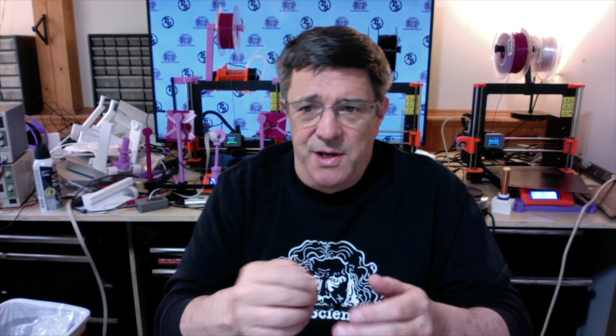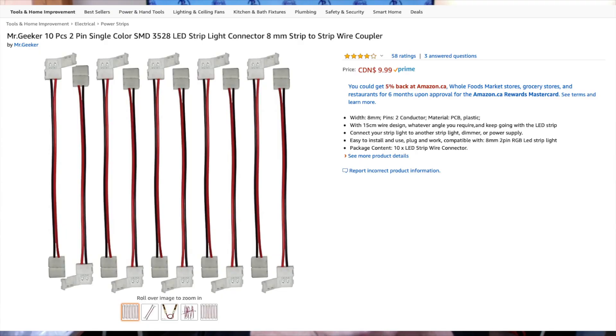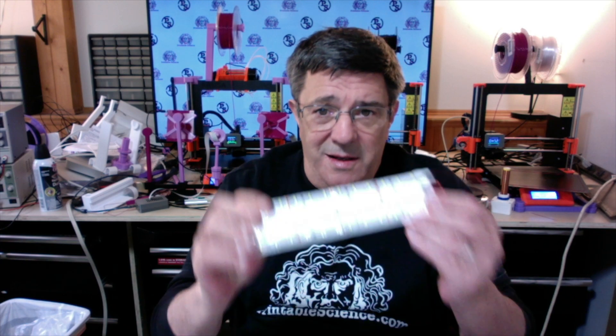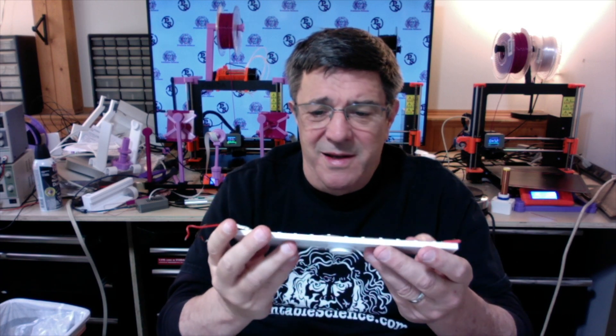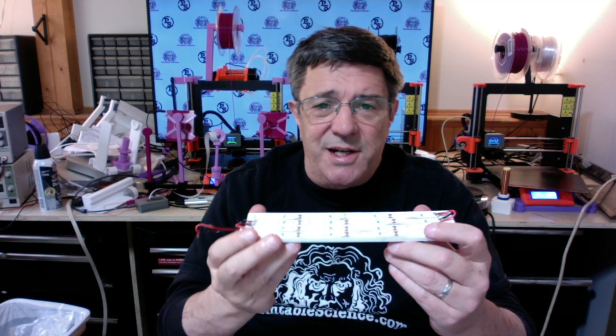If you want to take a 90 degree turn you can get some L-shaped connectors, but at around a dollar a connector you can end up spending a lot of money pretty quickly. And if you want to make an LED panel you need to do a bunch of 180 degree turns, and in the pre-packaged connector department you're looking at connectors which bring with them a hunk of wire that gets unsightly and difficult to manage. The more economical flexible approach is to mount your strips and then solder them with small pieces of wire, but it's fiddly and requires a fair amount of soldering skill, and it's just as difficult to detach and reassemble in a better configuration.